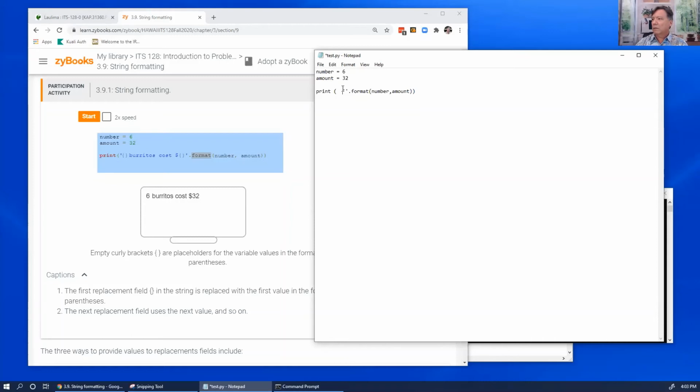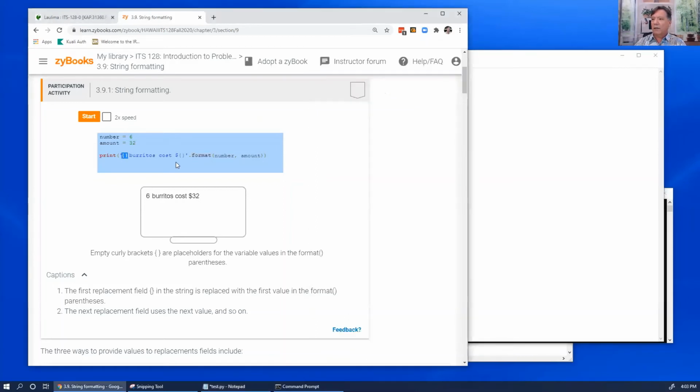We use these curly braces here to identify, and this is the simplest way to do this, the simplest version of format. The first empty curly braces refers to the first one, and then the next one refers to this one.